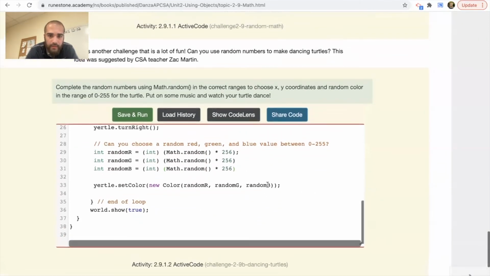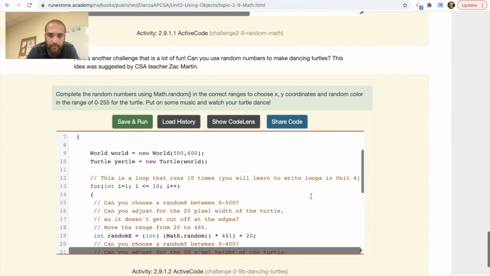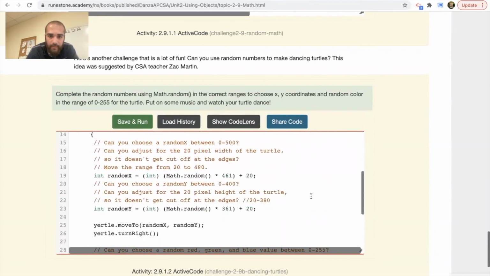And let's see what ends up happening. Let's see if I ended up making any mistakes. I see a couple semicolons I need to add there. Let's see what happens.